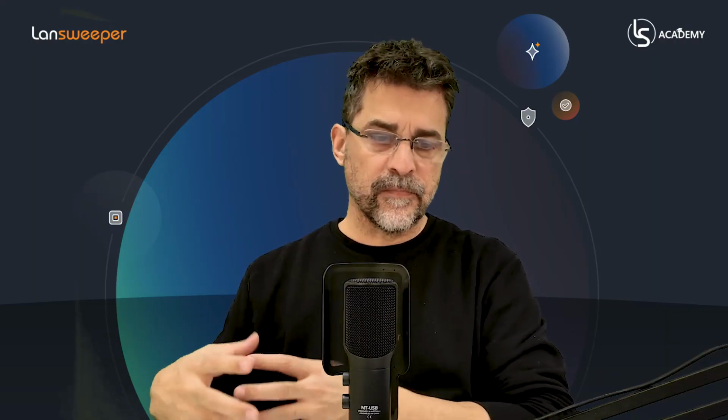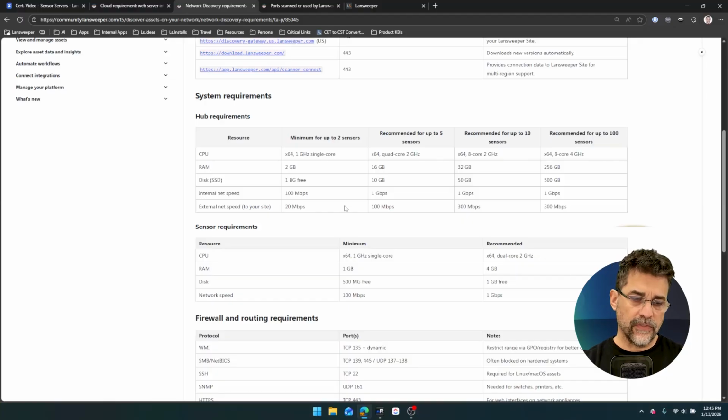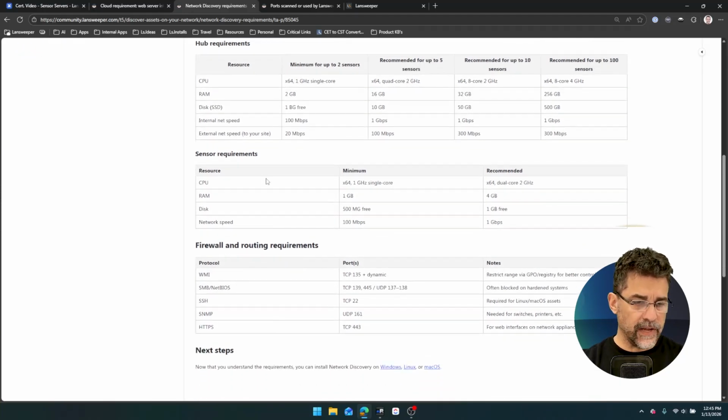Those specs are slightly different because the sensor is doing a lot of the work of actually the sensing and that activity. Though the hub is the main workhorse that's doing the majority of the communications, that sensor still also requires a lot of compute. So that same KB article that we had before, where we were talking about the different sensors and their requirements, I come down here a little ways, and it's not as complex, you might say, as the hub requirements, because you have a single sensor.